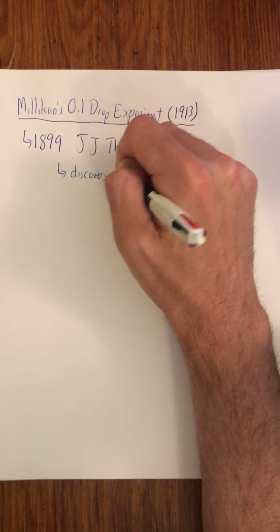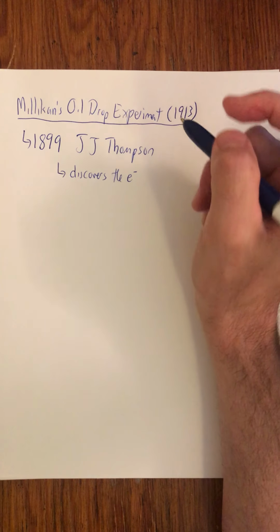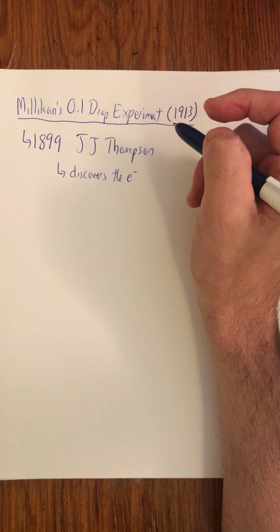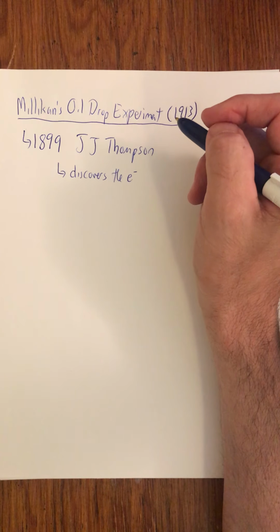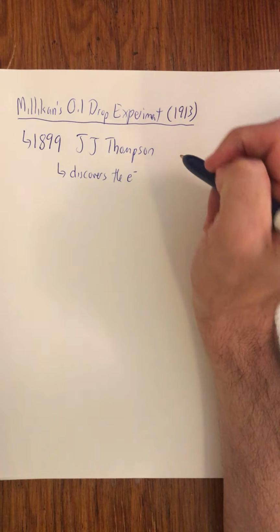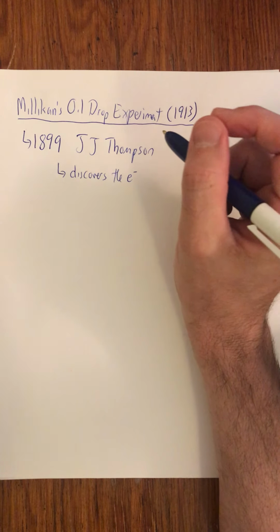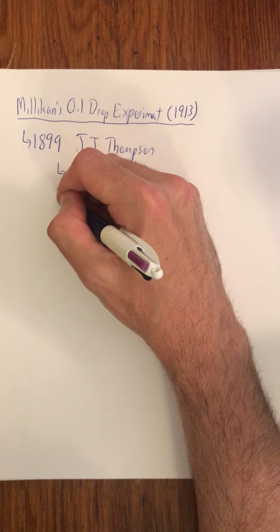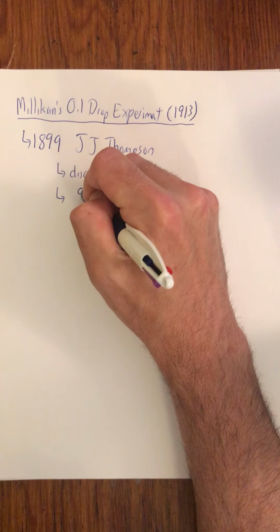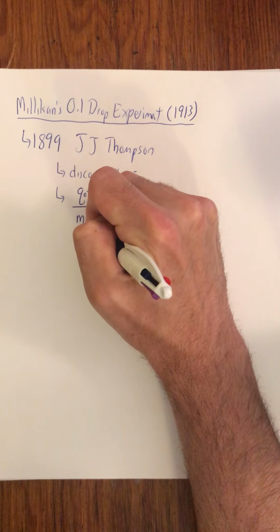in this year, but the way he does this, he's not able to say anything very specific about the electron other than it's really, really small, as well as that the electron had a negative charge. And he was able to discover that by the way that the electron reacted to a magnetic field. Now, what he is able to actually find out about the electron is the ratio of the electron's charge to the electron's mass.